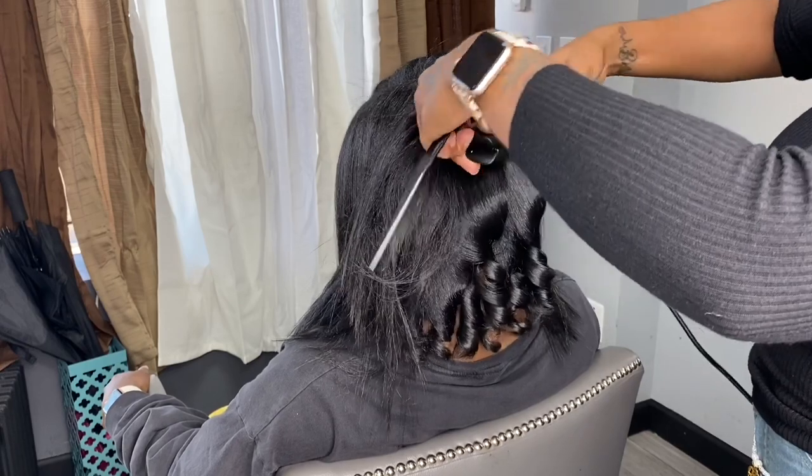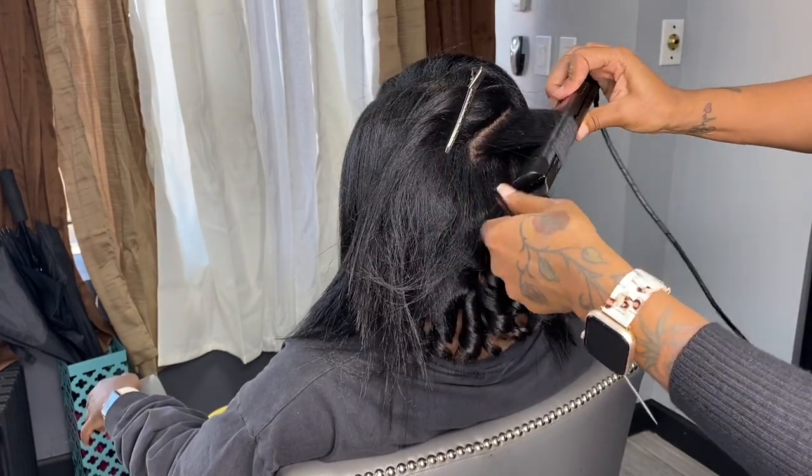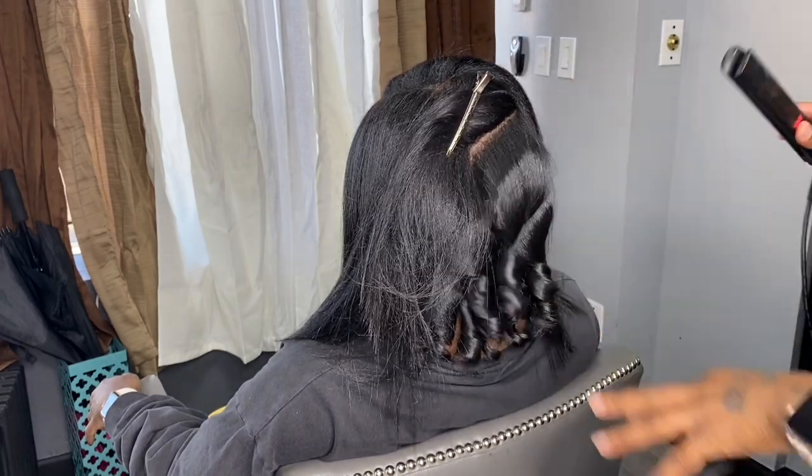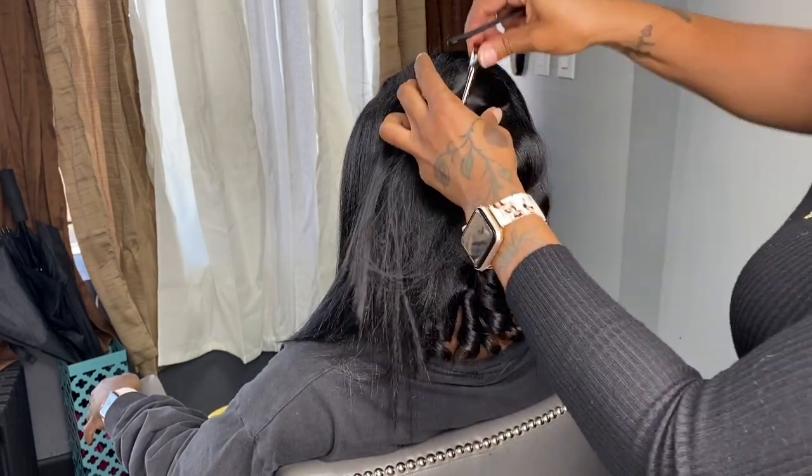To create these curls, you can see I started at the roots. I started curling exactly at the roots so it would be a little bit tighter. I used my fingers to define the curl. There you go.